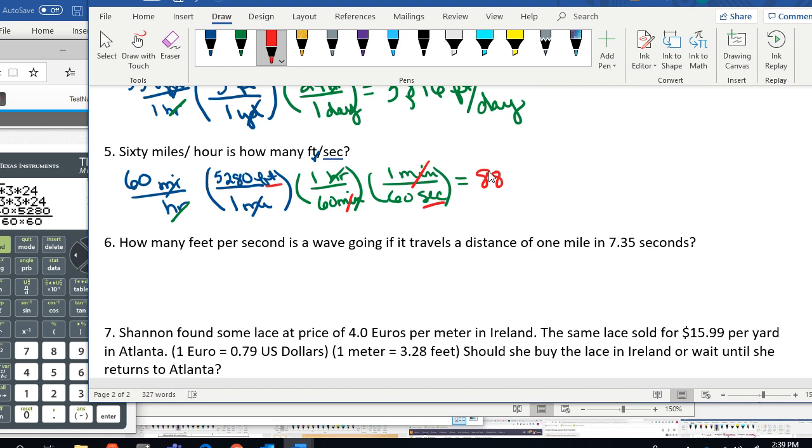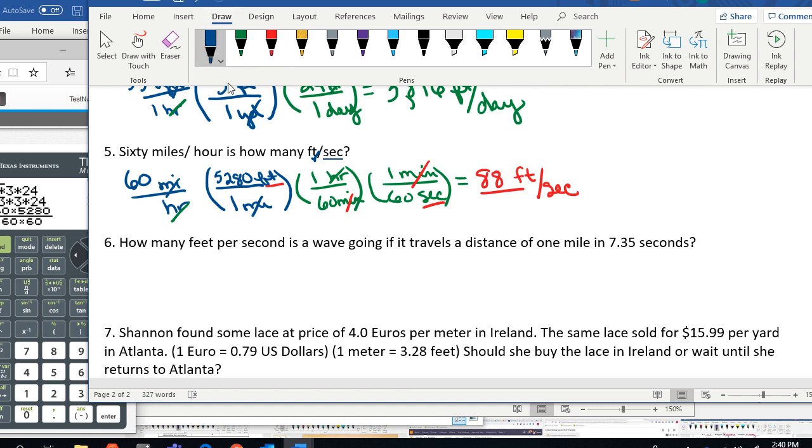And look at our units, feet per second. Always look back at your units. They are so important. And if you have not watched Apollo 13, go back and watch it. You will see how important those units are. Okay, it's real important to astronauts that they get back to the right place.